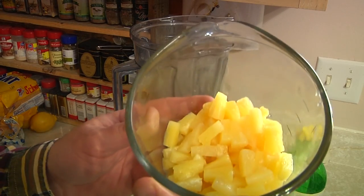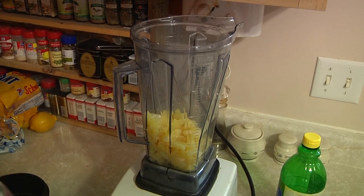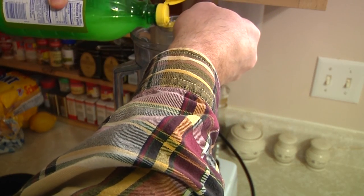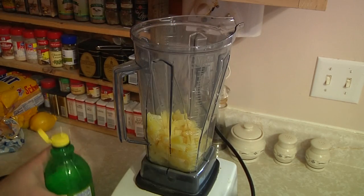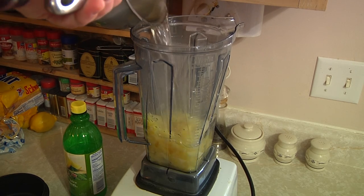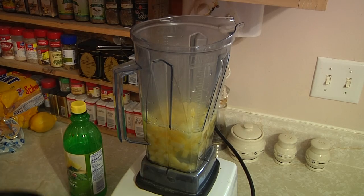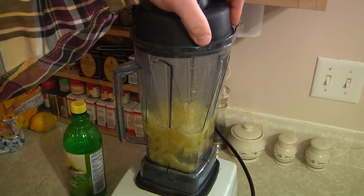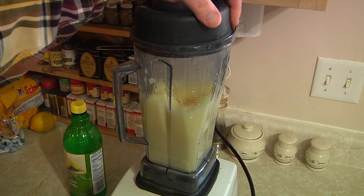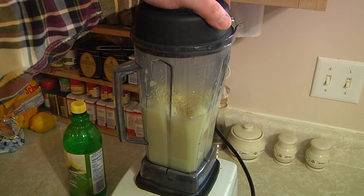Our simple syrup is now cooling, and we're going to put our pineapple into our blender. Get in there, all y'all — nobody is going to escape. And we're going to put in one teaspoon of our lemon juice. In you go. Then our simple syrup — in goes the simple syrup, carefully not to spill. Now we are going to blend this up. You don't need to obliterate it, but we basically just want to make sure there are no big pieces. Everything is incorporated, and frothy, delightful yumminess will soon occur.